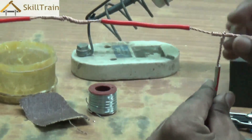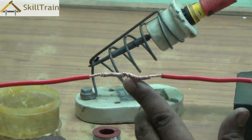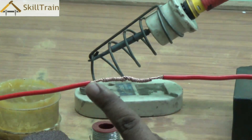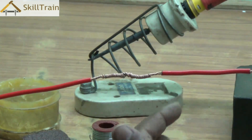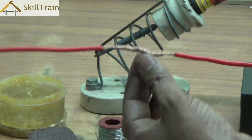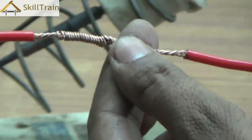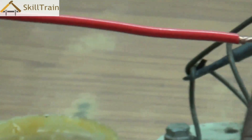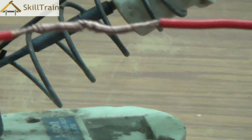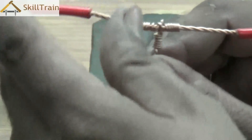We have made these two joints — one is a T-joint and the other one is a straight joint. Now if you leave it at this point it's dangerous. One, because these joints are open. Two, there could be gaps in between in these joints, and that is one of the reasons why we need to solder them. Through soldering, any gaps in between can be sealed effectively, thereby completely eliminating the risk of an electrical spark.